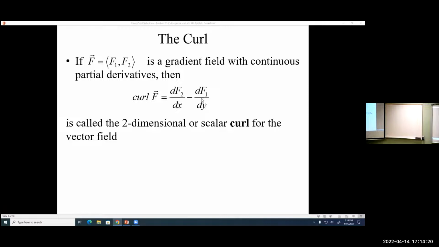What do we know about f sub yx and f sub xy? If we did everything right, they should be the same, which means we'd get a curl of 0. So all gradient fields are conservative. That was something we're going to get into next week more explicitly. So I gave away the punchline, but we're talking about it now, so might as well. But we'll look at that more next week.